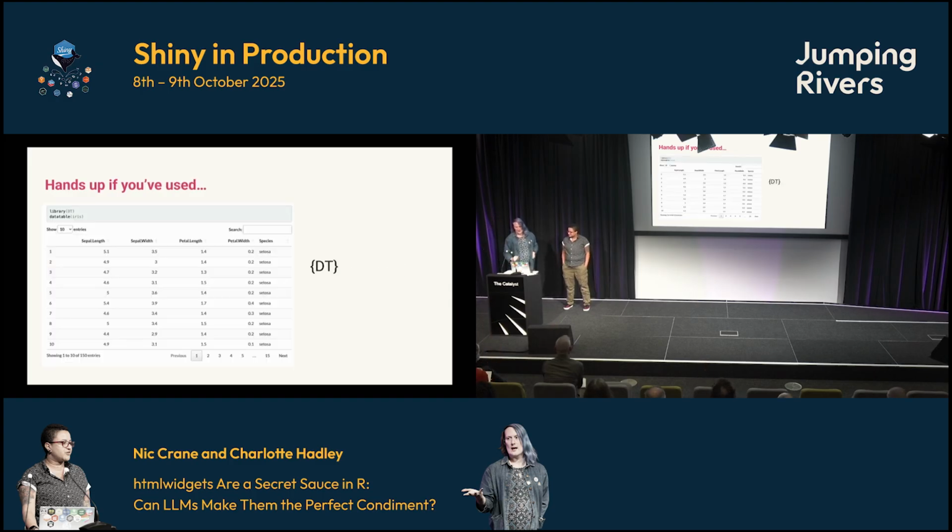Raise your hand if you've ever used a DT package. It's a large number of people. So a DT package is an HTML widget. Hands up if you use shiny::renderDT. Stop, it's deprecated. Go and use the DT package, please. The package does tell you it's deprecated, but nobody's listening.